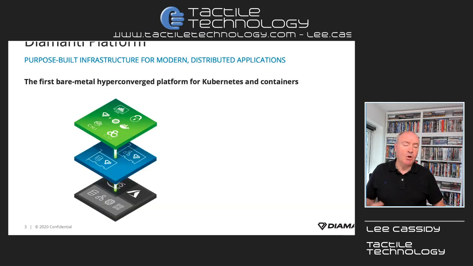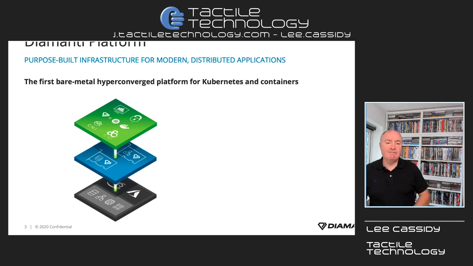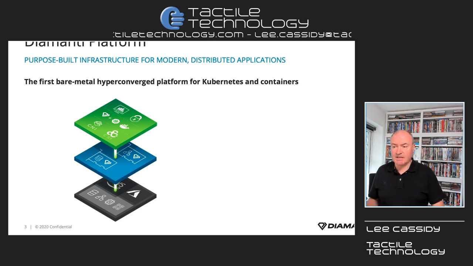Let's look at the building blocks that make up a Diamanti platform. There are three real components of this. It is a bare metal solution, so you get near 100% of the performance out of the underlying hardware, rather than if you go down the traditional hypervisor route using something like VMware or Hyper-V as an environment to hold the applications. You're going to lose between 5 and 15% of your performance, at least, just to the hypervisor. With this, you're getting much more of that capability.